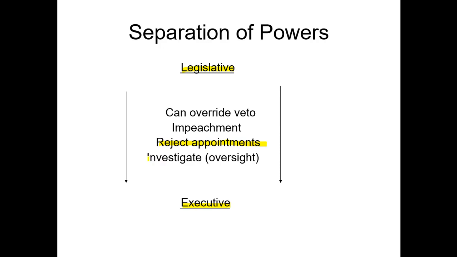And a very important inferred power is the power of oversight, where they have to keep an eye on the executive branch. They have the power to subpoena witnesses, and they can call people into congressional hearings and try to investigate something that went wrong that the executive branch did, or money was wasted, or somebody got injured or killed through some program. And so the Congress has the power of investigative oversight of the executive branch.